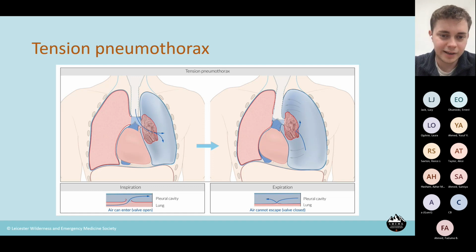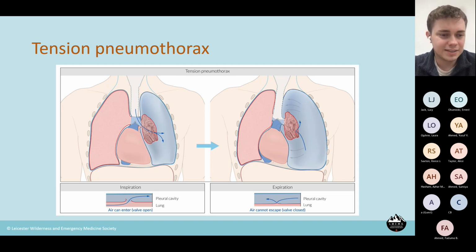Perfect. So this is likely a tension pneumothorax. A tension pneumothorax is a life-threatening type of pneumothorax involving a one-way valve mechanism, which is what's being depicted here. Air is progressively accumulating in the pleural space, building up pressure, which leads to hemodynamic compromise. The one-way valve can originate in the visceral pleura, which is what's being shown here, or it can be in the parietal pleura through an external injury.